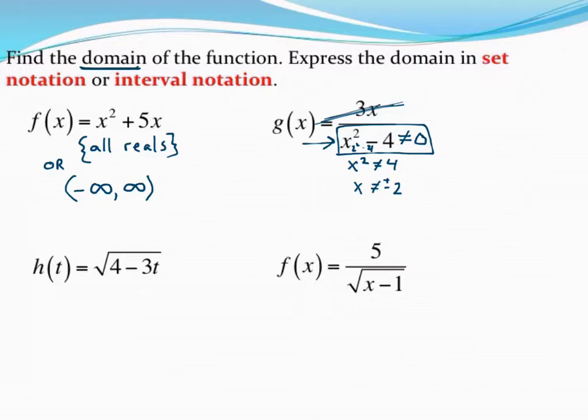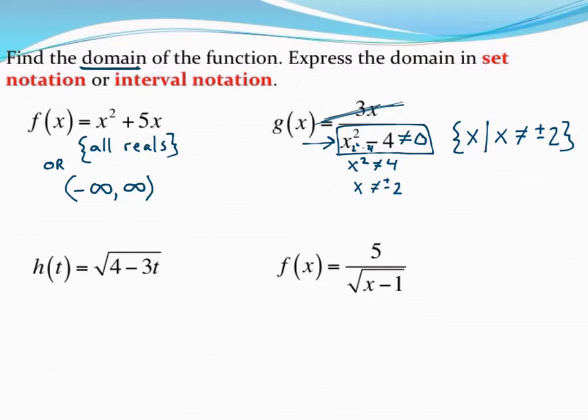So that's the rule. Let's go ahead and write that with fancy math notation right now. Set notation is going to look like this. Since this is domain, the variable I'm working with is x, and then that vertical line, which means such that. So x such that, and then let's write our rule. Our rule we just discovered was that x cannot be equal to positive or negative 2. So there's my domain in set notation.